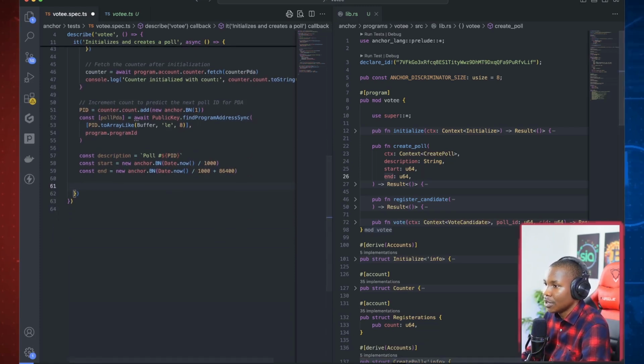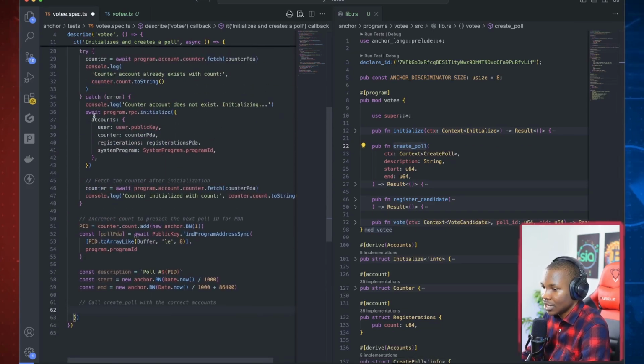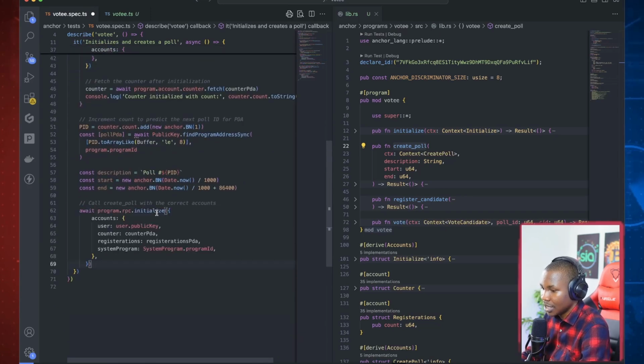So let's call the create poll account. I want to call this method now, and calling it is literally the same as this. So I'm going to copy this line of code, bring it here, and call create poll. Now this create poll is not going to be referred to this way, it's going to be referred to like this.